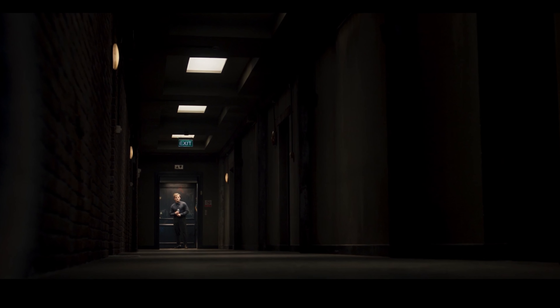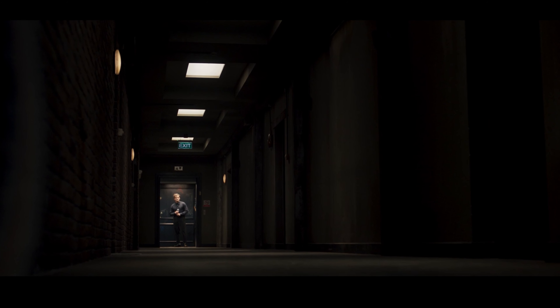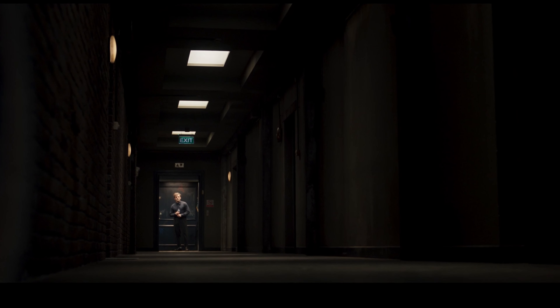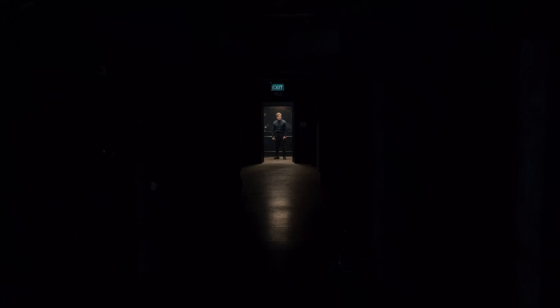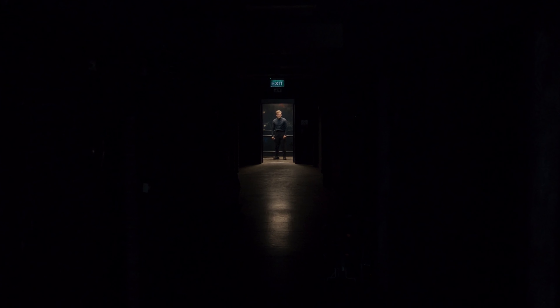Diab keeps us in close-up shots for the majority of the scene to give the sense of claustrophobia, but as soon as the elevator doors open he cuts to an extreme wide shot. The framing communicates more than just geography - Steven has been placed in the bottom left half of the screen, signalling subconsciously that he is feeling powerless. This wide shot is one of the few static shots in the entire scene, juxtaposing against the consistent handheld shots. The next time the doors open, they've used an even wider lens, making Steven almost a third smaller - emphasising his weakness. He's now framed in the centre of the screen, and the darkness all around him isolates him, turning the safe space into a target.